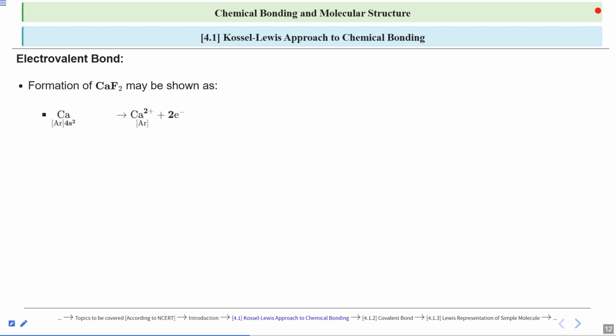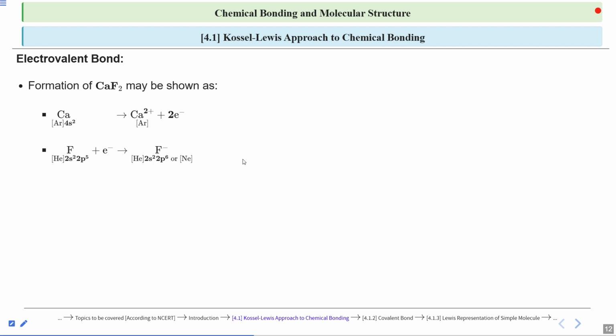for the time being, if I say that calcium is a metal, you can very much clarify it with the help of the periodic table. You know that calcium falls in the alkaline earth metal group or family. Therefore, it will be a good metal and it will donate its electron to form Ca2+. And what about fluorine? Fluorine is a non-metal and it belongs to the 17th group. So, to gain its octet, it will take one electron and form the fluoride ion.